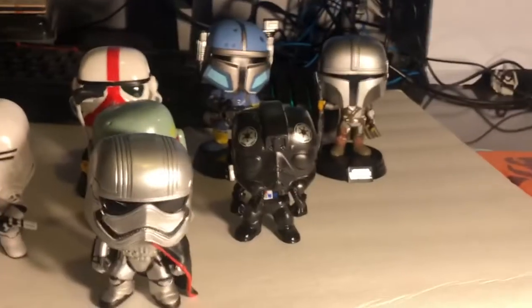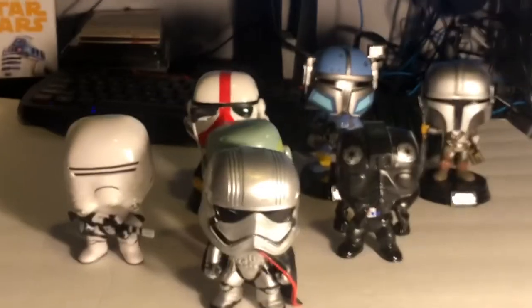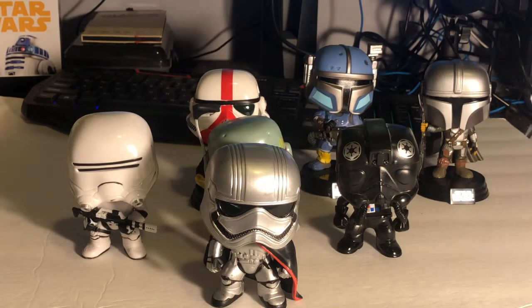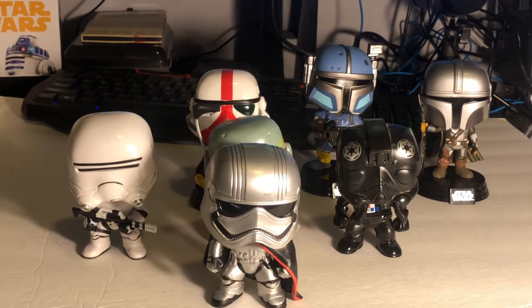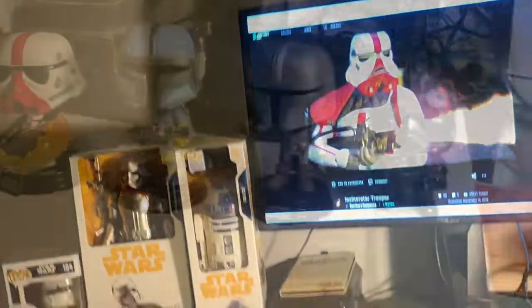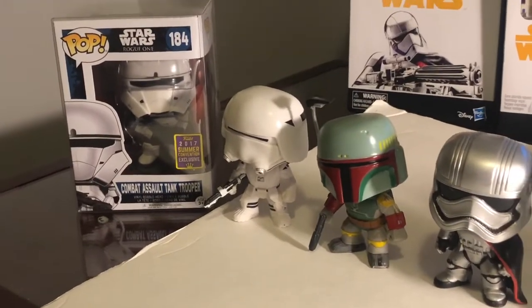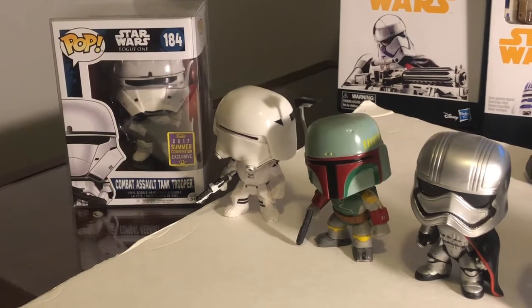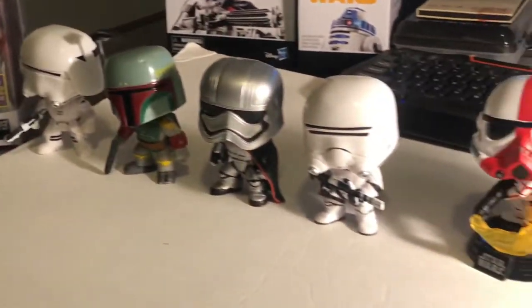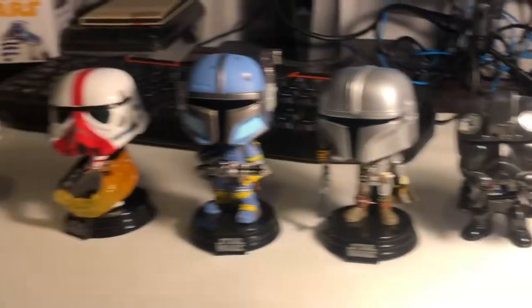But yeah, these three will be a nice addition to the collection, and I can't wait to have them lined up and set up. Have a little army of armored Funkos. Possibly put them up there with my other Funkos that I have up there, and my Dragon Ball Z Funkos and stuff like that. So here's part of my collection, the ones that I've opened, and I still haven't opened this one from Rogue One, which is an assault tank trooper combat fighter or stormtrooper. But yeah, this is the best part of Star Wars. All the armor, the mask, the detail, pretty cool.